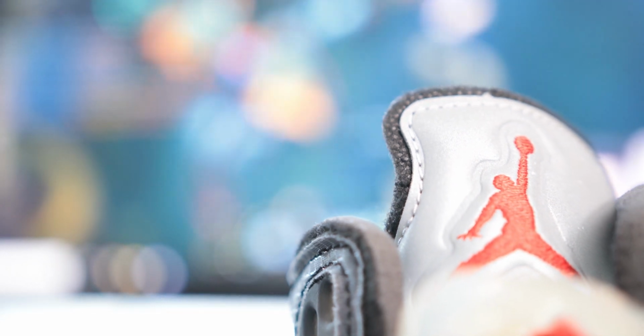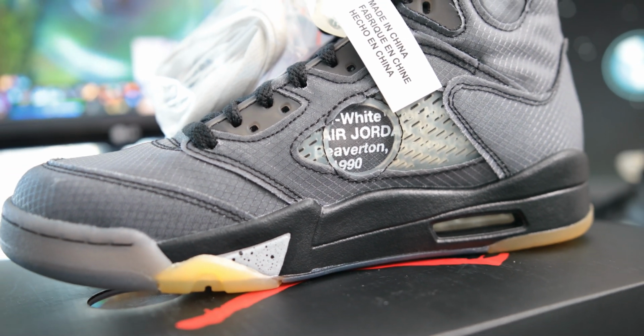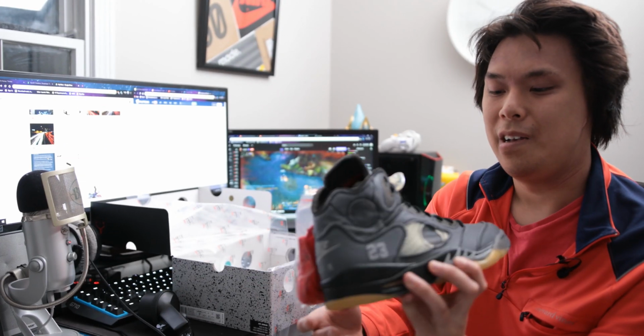So the only thing that's different on this one is instead of a full hole on the right shoe, it's kind of a cutout corner for the tongue on this one. And then on the medial side of the right shoe, you get the other side, the end of the branding on the Off-White. So yeah, that's pretty much the entire shoe.